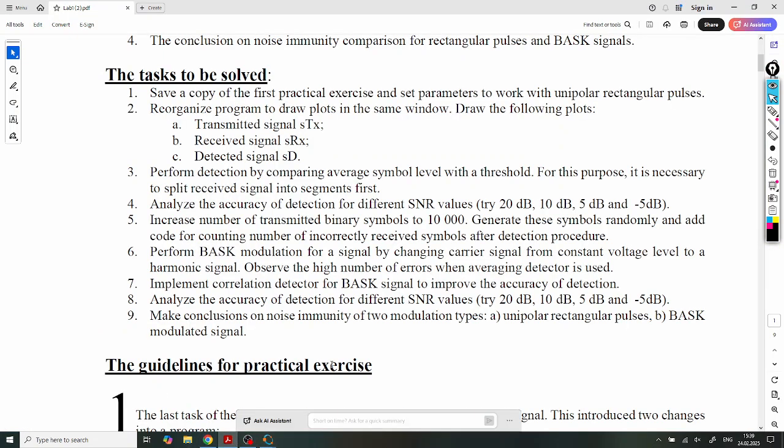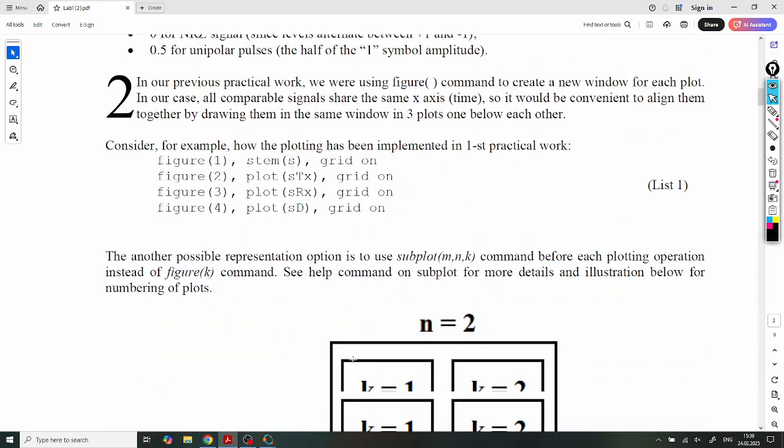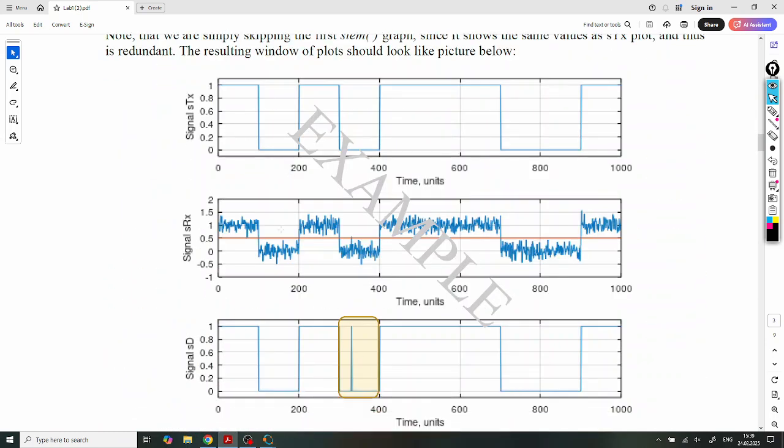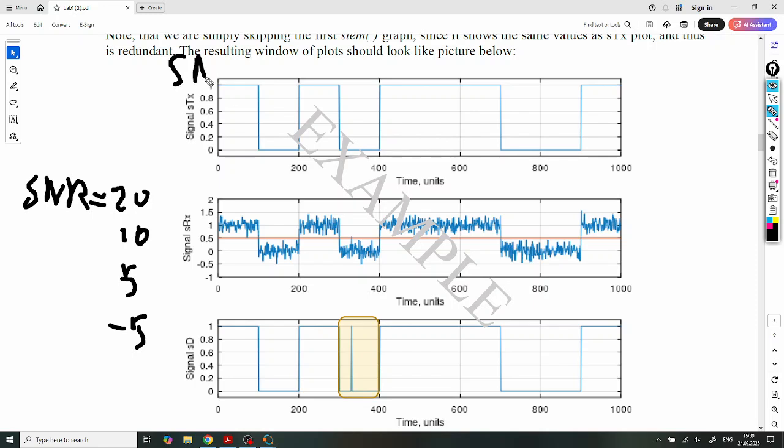In this report, you have to describe your tasks and show some pictures, like, for example, these pictures, for one scenario, for the second scenario. So if it's asking you to go for SNR equal to 20, 10, 5, and minus 5, that means you need to run it for each of them, take the picture, put it in that report, and have a title. Let's say, this is SNR 20, that is my picture. Now SNR 10, picture.